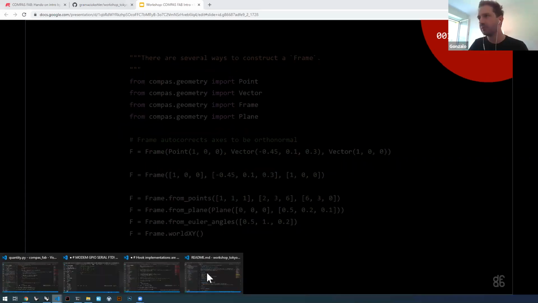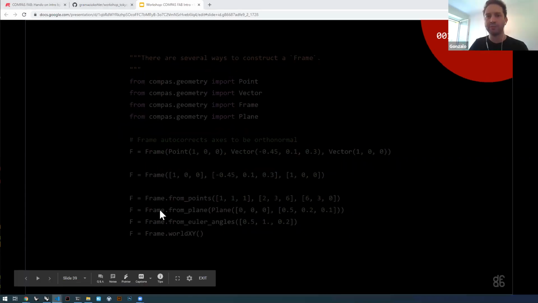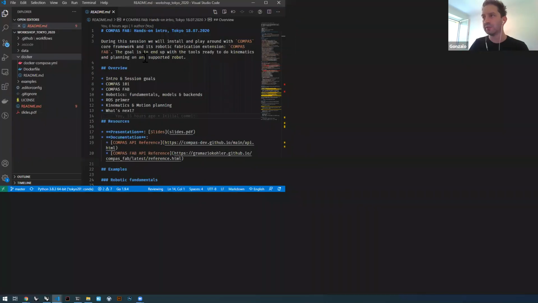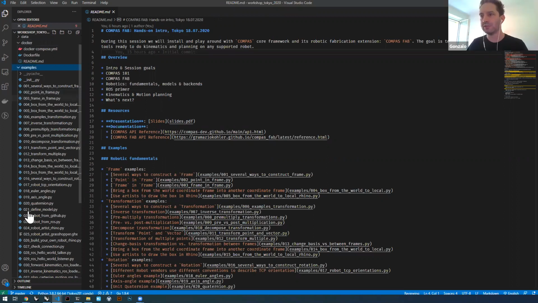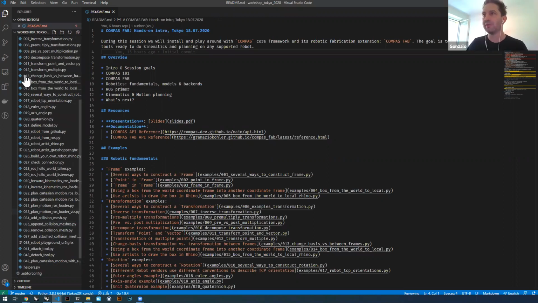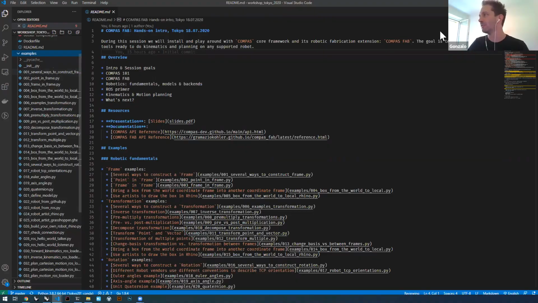If you have the repository open, I'm going to use Visual Studio Code because it's open source and feature complete. You can use other editors, of course, and I just focus on one to simplify everything. If you go to the examples, you will see all these examples have the same number that is referred to in here.